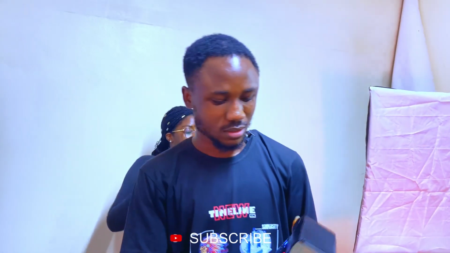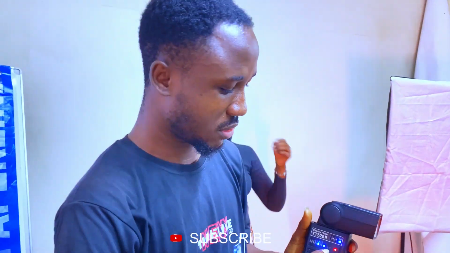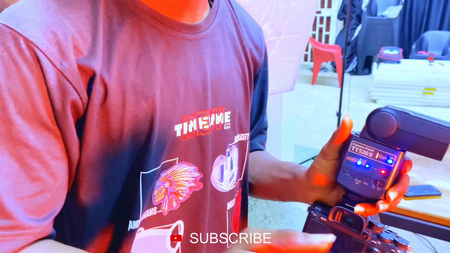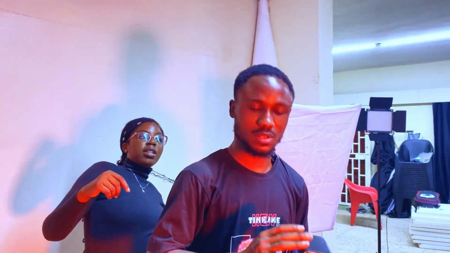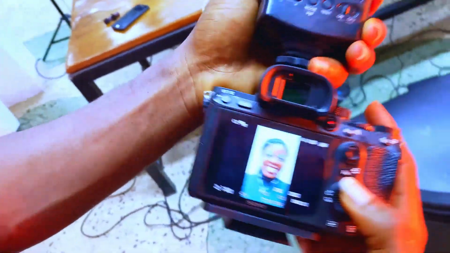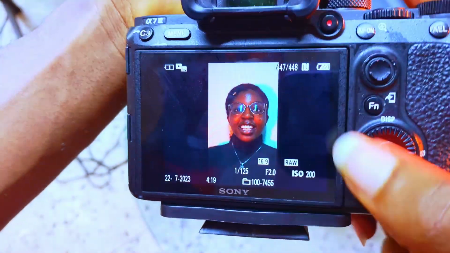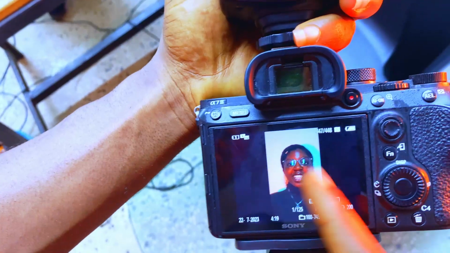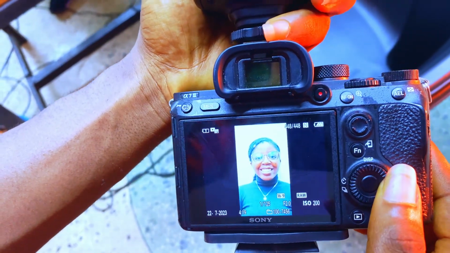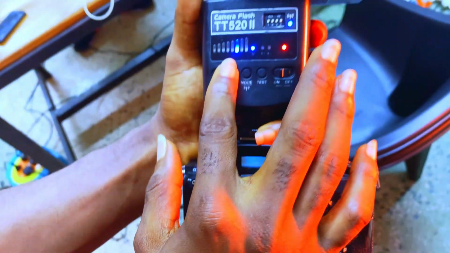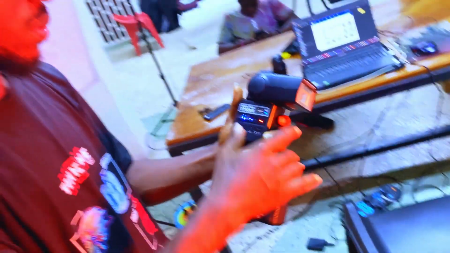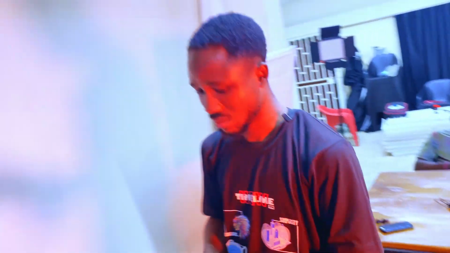There's something I said about when you increase the intensity of the light. I mentioned that it will take time for your speed light to be picking up. If you check this picture now, I took 3 pictures, okay? Look at the first one, you see how it is. For the second one, the speed light was resting basically, so it made time to rest. That's why the light effect is not even showing at all. Now you can see that. If I increase it more, it is going to take more time for the light to actually flash again. So you always want to keep it minimal when you adjust your settings.